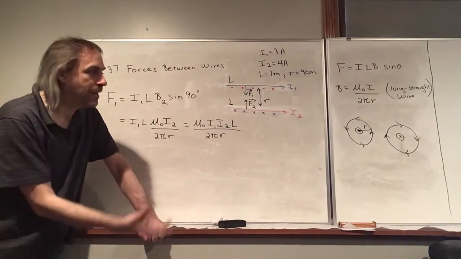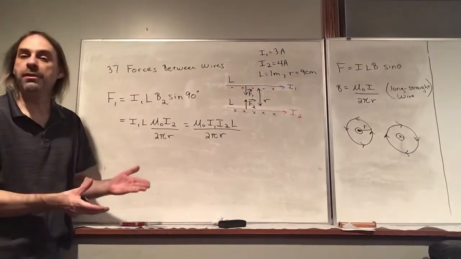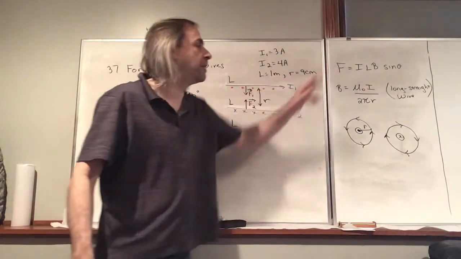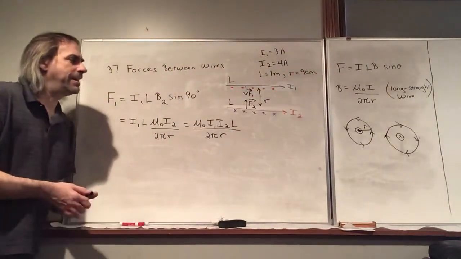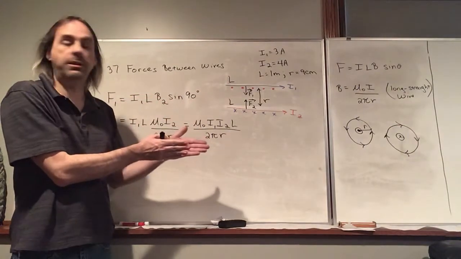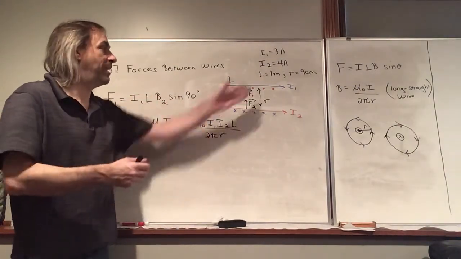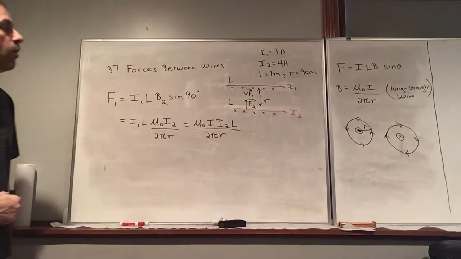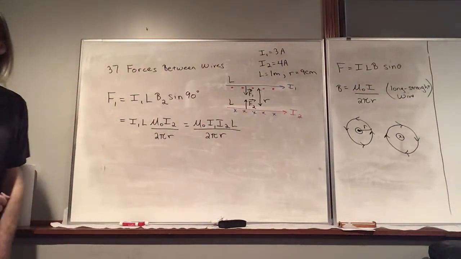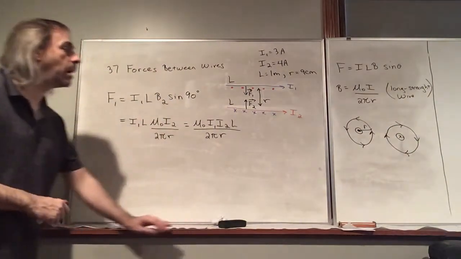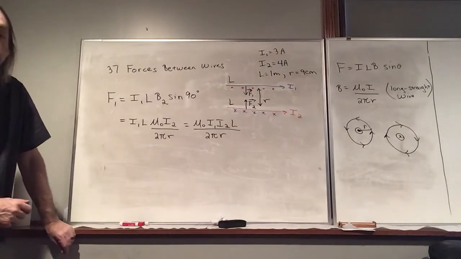And use Ampere's law to find the magnitude of the magnetic field. And then use this equation to find the force on the wire. So again, it's kind of a deceptive problem. If I just gave you this information, there's a lot of steps involved in actually figuring out the force between the wires. So that's why it's good to go over this as a separate topic.